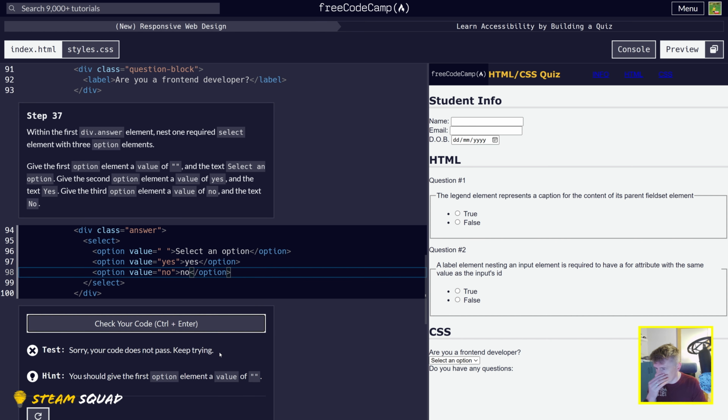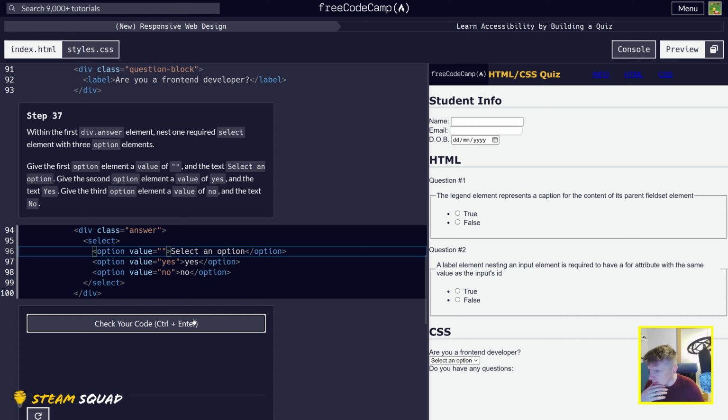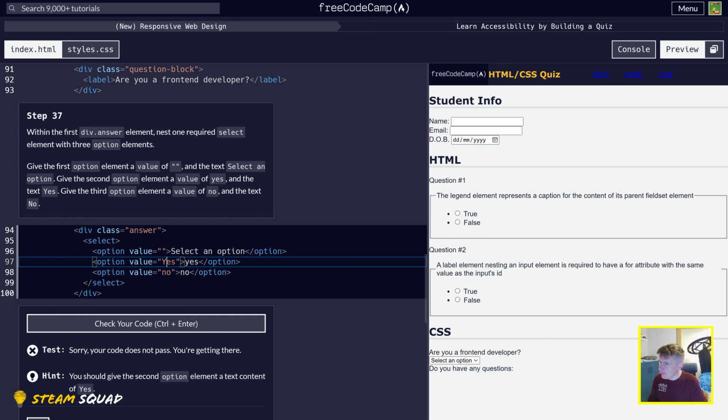And we have an issue. You should give the first option a value of space. Oh, I've given it 2? No? How about that? Second option, a value of yes. Oh, it should have a capital Y. I thought it said to have a lowercase y. Yes, it did. Okay, and the text of yes.